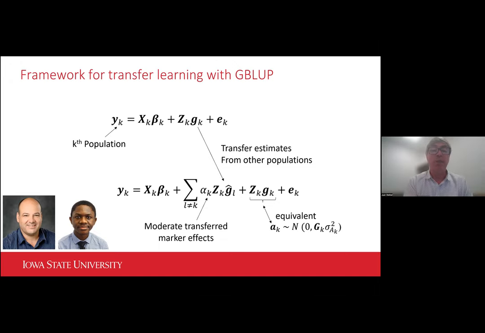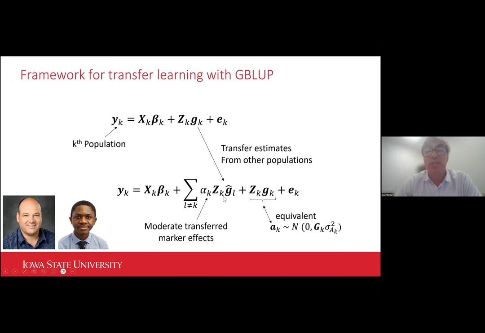And so the transfer learning that we are working on right now with Gustavo de los Campos is a very simple idea. It's an extremely simple idea, and it's almost like a heterogeneous-effects meta-GWAS. The idea is that each institution fits their model and obtains the BLUPs for their own SNP effects. And again, you don't need to fit the SNP model, you can fit the animal model and back transform. Then those are shared with each other. Then, let's say, the SNP effects from one population are multiplied by the SNP genotypes of the current population.